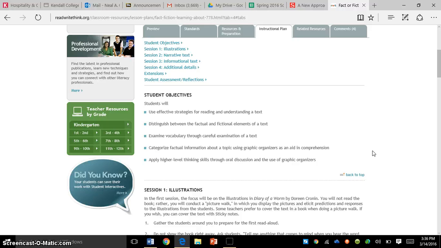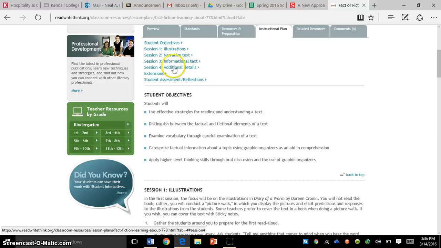But good lesson plans all have at least these following things: an objective, the standards, procedures, and an assessment plan. So they may come in different shapes and sizes and look different, but all lesson plans have some common themes in them.